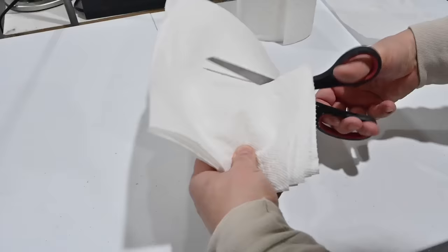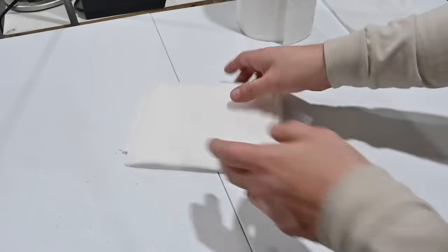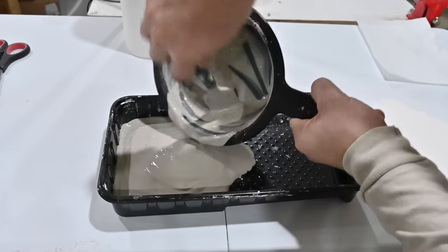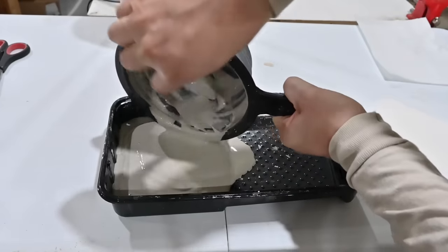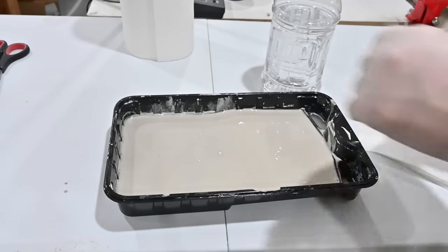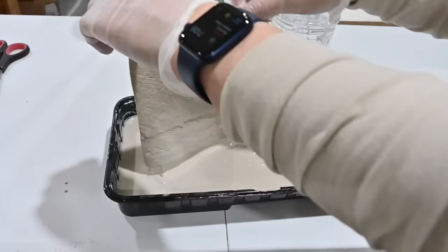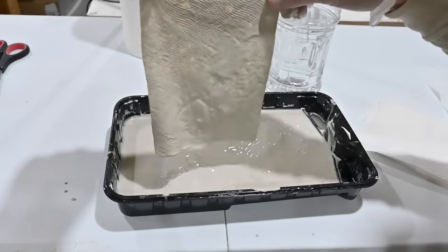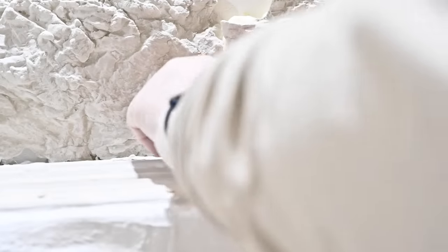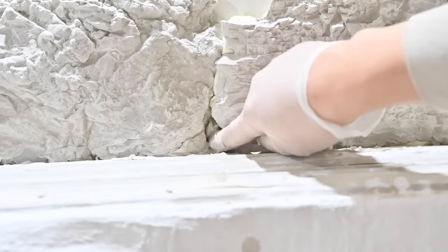With several rock castings in place you're going to have some gaps between them that you'll need to fill. For some of the larger gaps I just like to use some plain old paper towels dipped in Ultra Cal to use as an initial gap filler. Here I've mixed up some Ultra Cal and I'm pouring it into a plastic paint roller pan to dip the towels in. I'll just take one of the cut-up paper towel pieces, dip it in the Ultra Cal trying to get it evenly coated, and then tuck it into one of the gaps between my rock castings. You could skip the paper towel step, but I find it helps keep the filler in place and lessens the amount of Ultra Cal material needed.